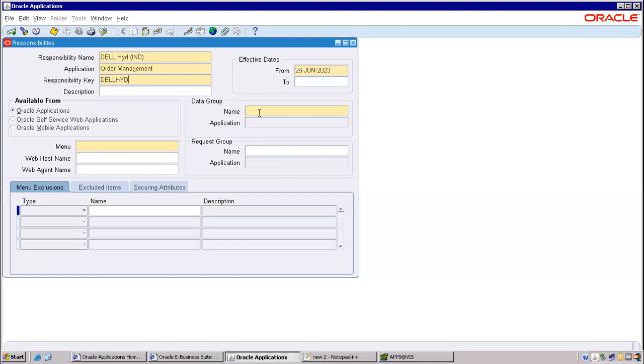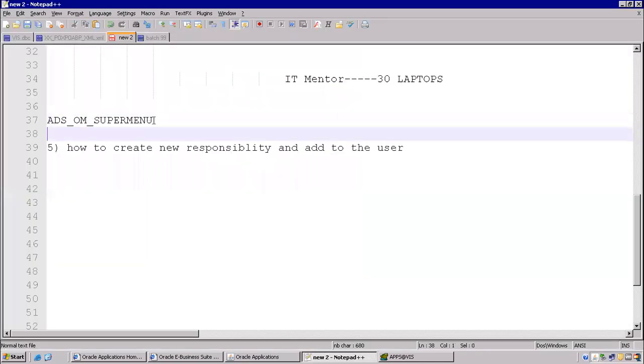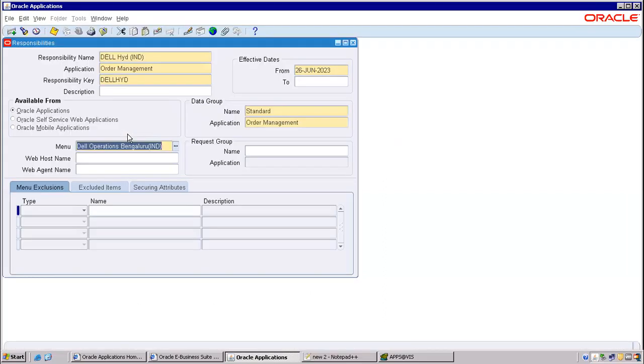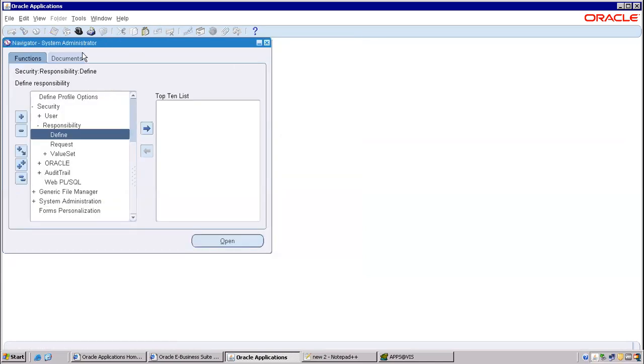That's a unique key. Here is the place, standard. And the menu which I copied. Copy, save. So this responsibility I can attach to the user.